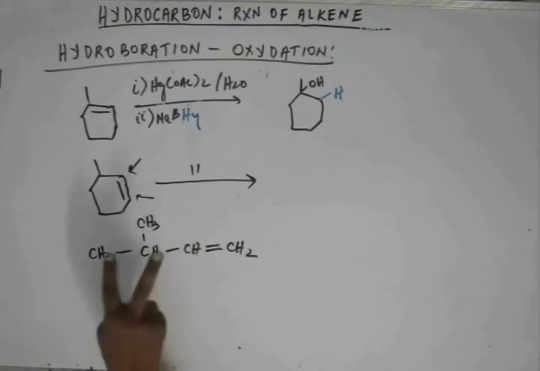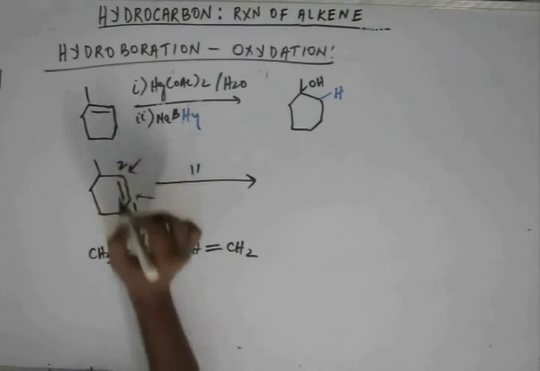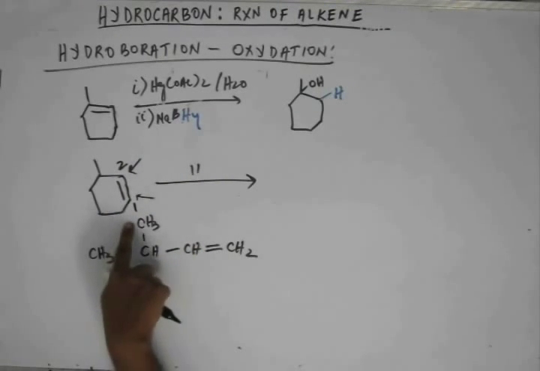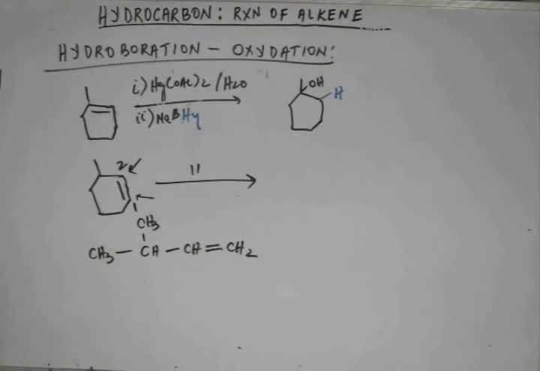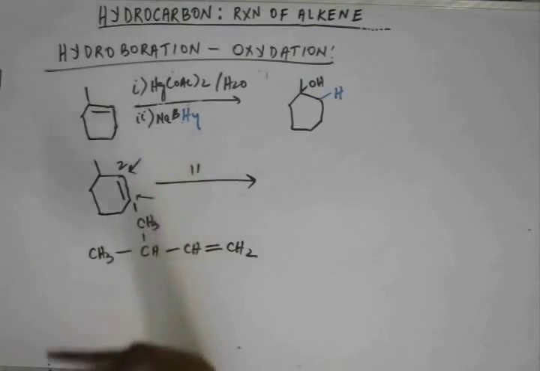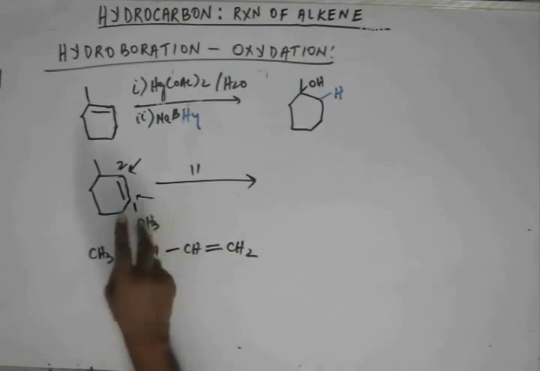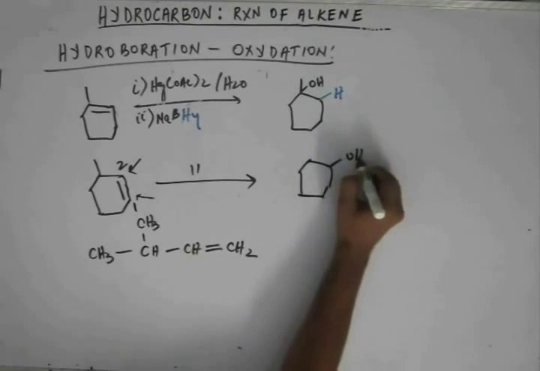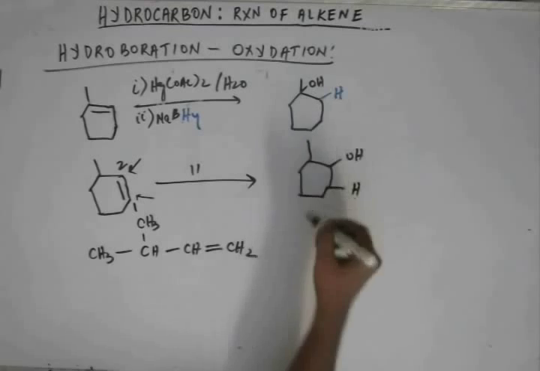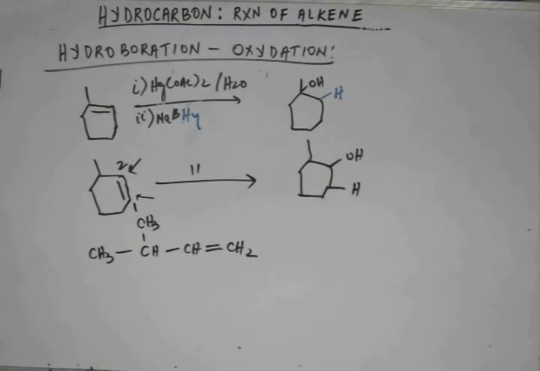Now in this case, suppose this is 1 and this is 2. Because of hindrance, mercuric acetate will go on 1, because on 2 you will have a hindrance with this methyl group. So mercuric acetate will go on 1 and OH will go on 2. Here the level of substitution is the same, both are 2-degree, but to be more specific, OH goes on the carbon which has more hindrance, so that mercuric acetate goes on the carbon which has less hindrance. So in this case 2 has more hindrance, so carbon number 2 will have OH, carbon number 1 will have H. This will be the major product.